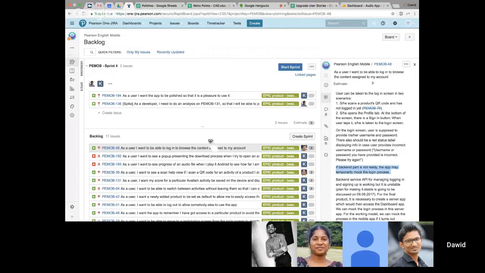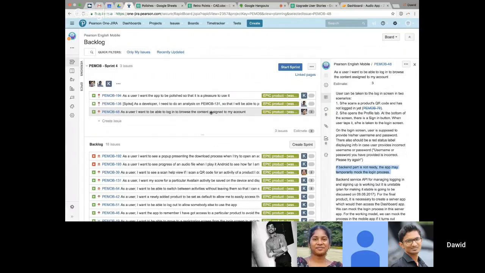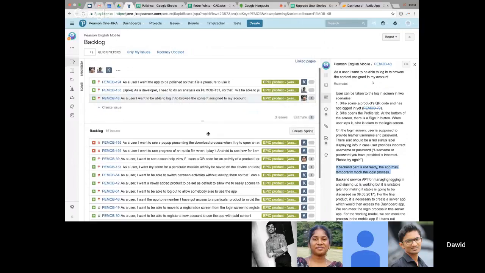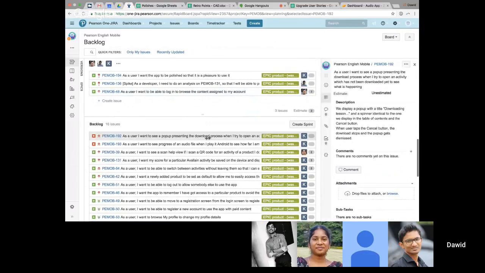Yeah. Is that right? There is this pop-up presenting the download process when I try to open an activity which has not been downloaded yet. So this is the continuation of scanning a QR code of an activity which has not been downloaded yet. Okay?